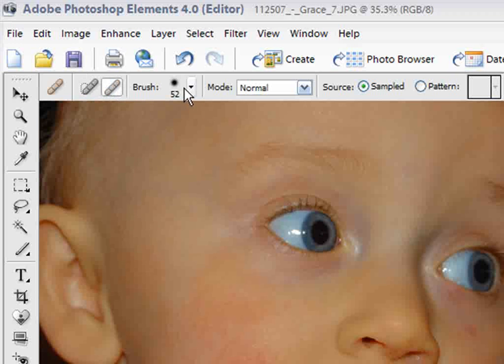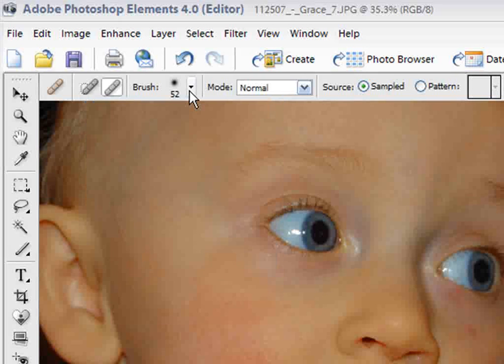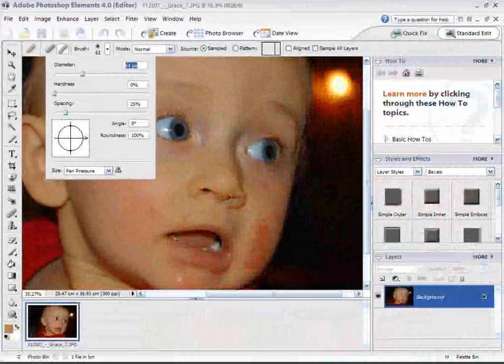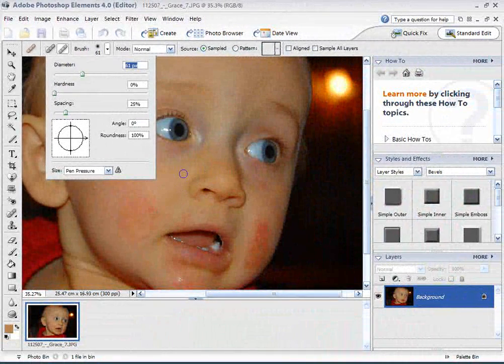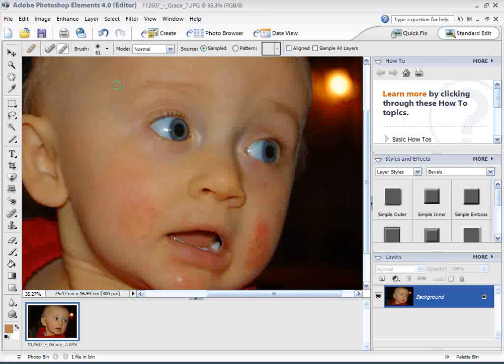So we click on that, I'm going to select a fuzzy diameter, fuzzy brush. You can see here as I change this, if you look at this area here, the hardness changes. Now I want it quite fuzzy so it blends in with the rest of the face, so if we set that hardness right down to 0, and then we want a reasonably sized diameter, let's have a look, that's about right to work on the face there. So I've got a fuzzy brush of that diameter you can see on the screen, and now we just need to make sure that's okay.